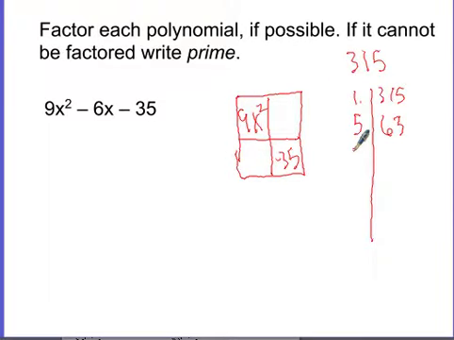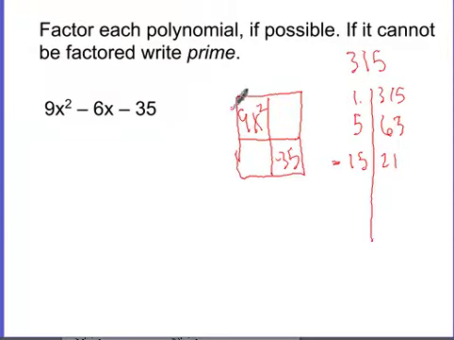15 and 21, that's the one we want anyway. There are a bunch of factors of 315, but we only need this one. I got it until this point. Hang on to what you got and we'll work on the rest later.